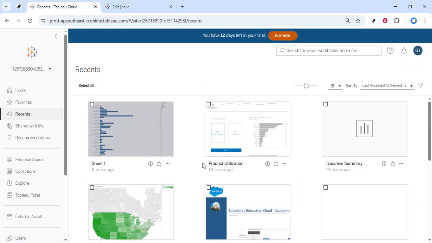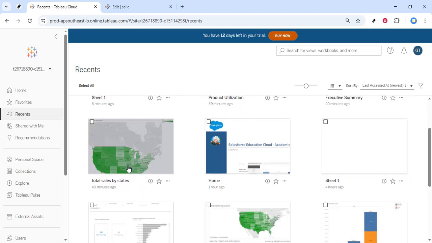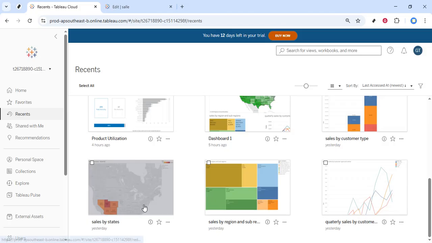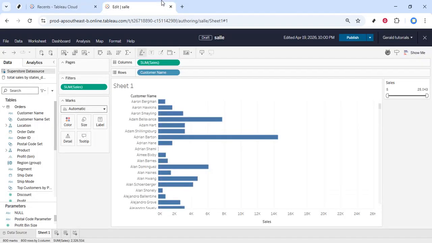Select the project you're currently working on or the one you'd like to add a text filter to and give it a click. This action will open your project, allowing you to start making adjustments and improvements. Now that you have your project open, it's time to navigate to the table section. You'll find this on the left side of your screen. This section contains all the data sources you've connected to your Tableau workbook.